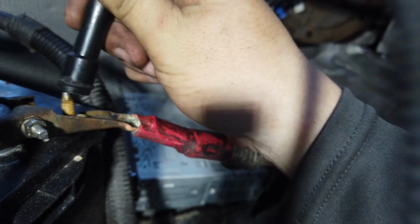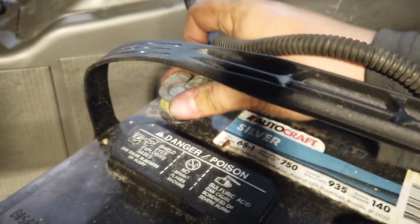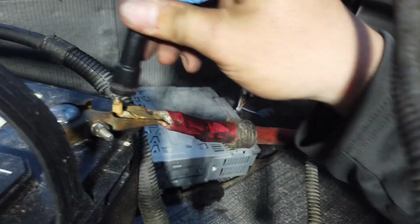Getting clicks. Make sure all my grounds are good. Don't use this as a ground, ladies and gentlemen. This is a very bad way of doing grounds, but see, yeah, I'm not getting good connection somewhere. There we go. She's spinning. But it's not going to engage because I don't have the starter fully in.